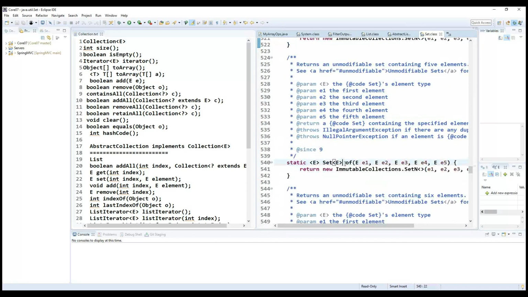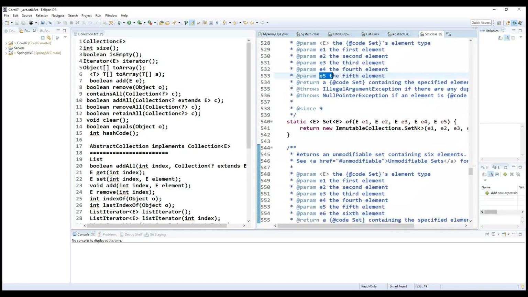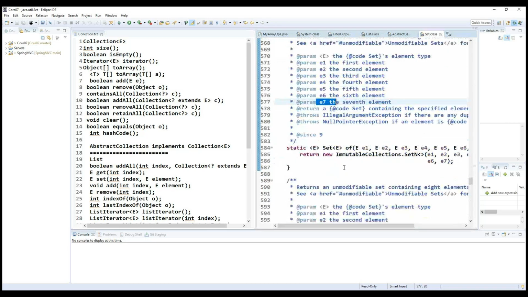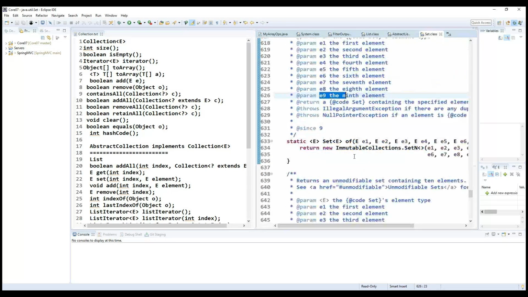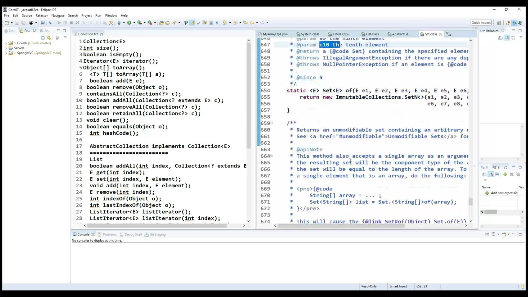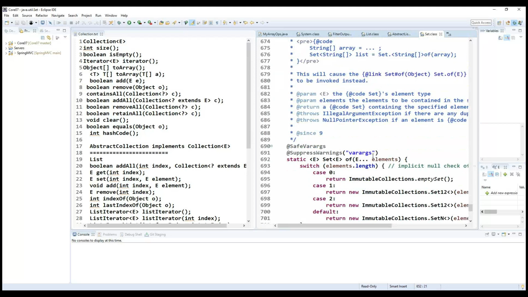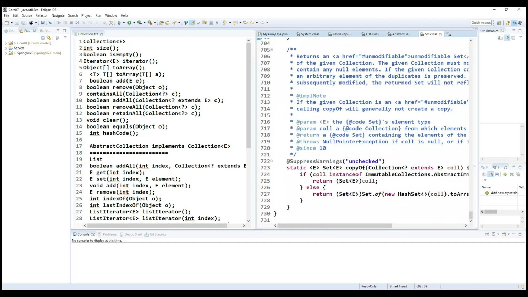Same. Okay, of is an overloaded method. It will expect multiple values. So earlier you can see it added 5 parameters, now it is added 6 parameters. Okay, so it added 7 parameters also, and 8 parameters, and 9 parameters also. So observe carefully, it keeps on increasing up to 10. After this, what happens internally? This is the varargs concept. Okay, the varargs concept we also discuss here. Now you can see this is the varargs they implemented here.